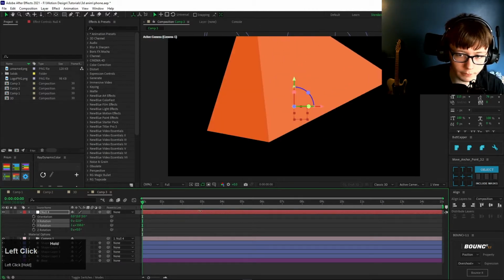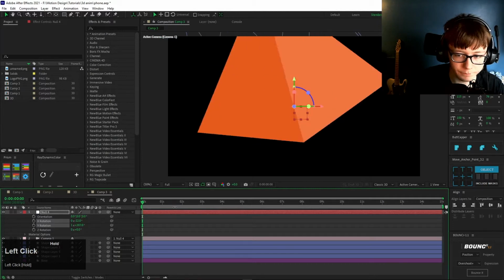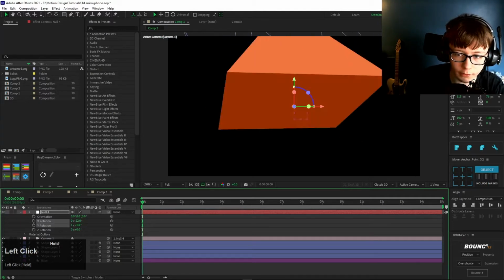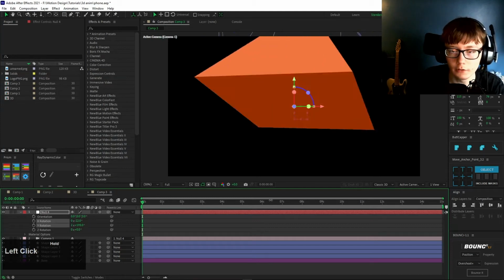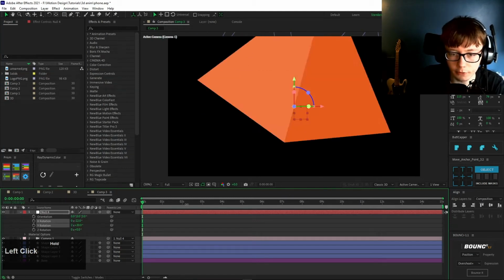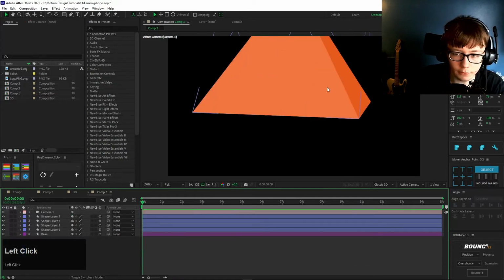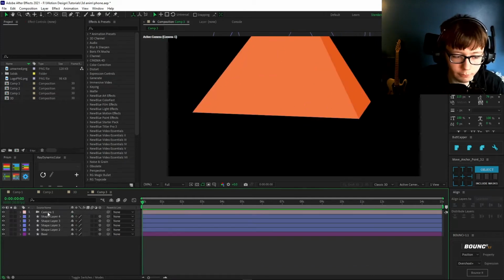We can spin around it just like that. So yeah, that's a pyramid, and you can just do literally anything you want with it as long as you're not using illegal effects or something that wouldn't be supported in 3D. If you do want those, you could probably just duplicate these triangles and put them in their own composition.